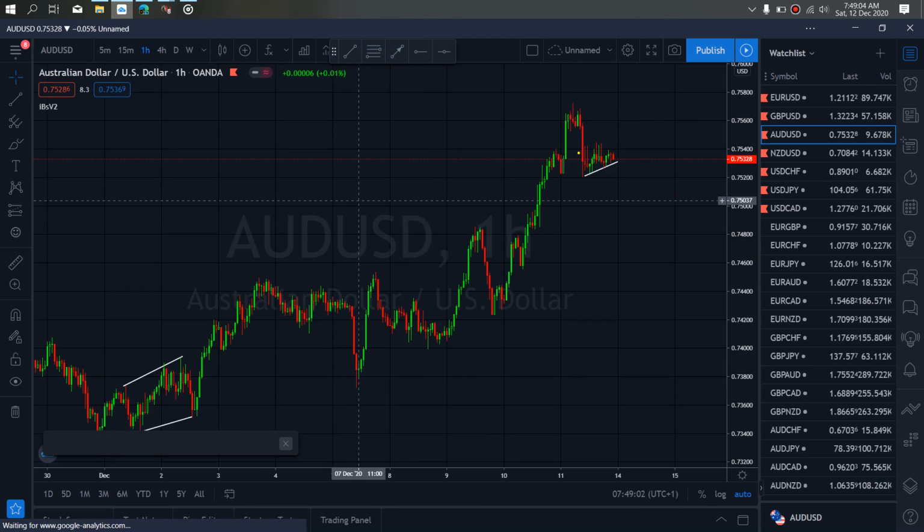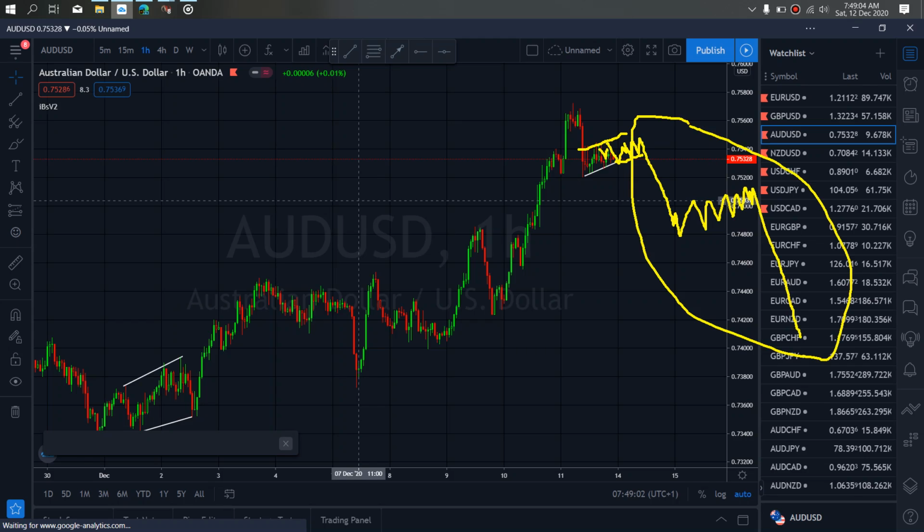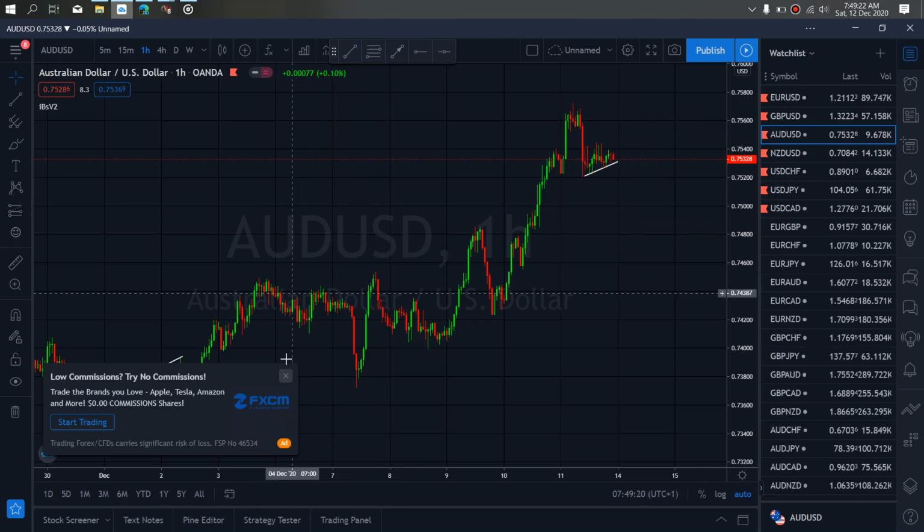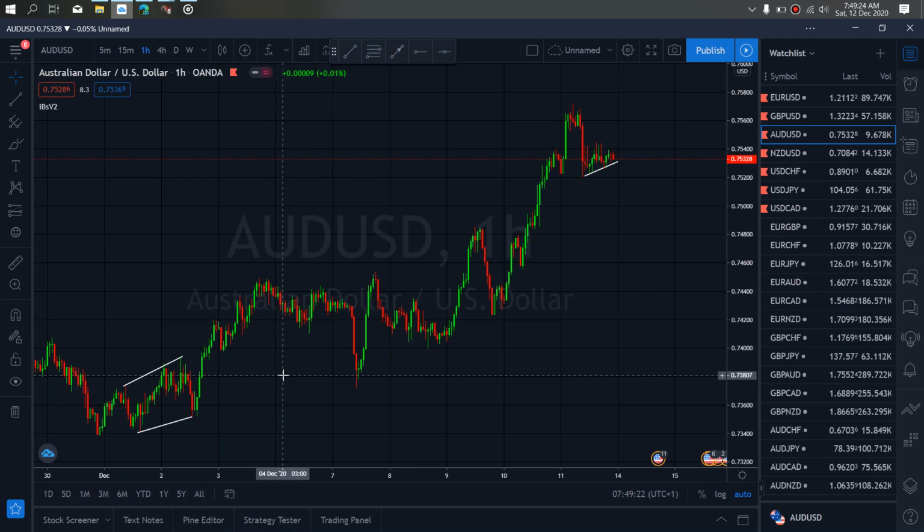On the 1-hour time frame, this accumulation can continue through Monday, and then drop by Tuesday. So watch this. I think they will repeat it for another drop. So sells is what I expect this week on Aussie dollar. So you want to look out for them as they develop, sell setups through this week on Aussie dollar.